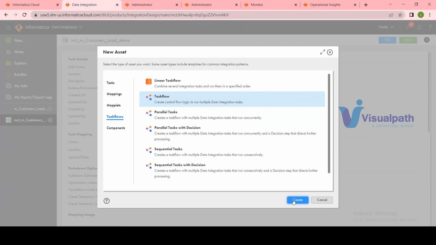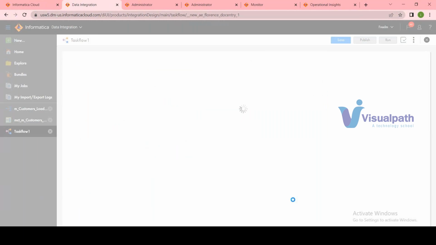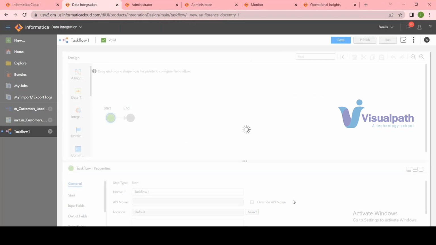Task flow is nothing but an orchestration of how you want your data to be passed from one step to another step. There is a sequence of steps that you need to define, right? A task flow is similar to your workflow, but it has a lot wider functionality with respect to different things that you see from the palette here.